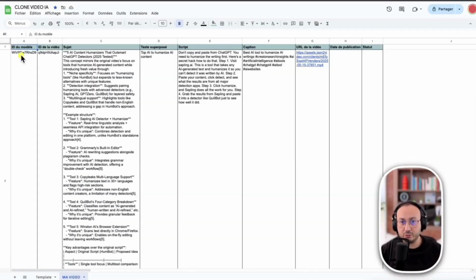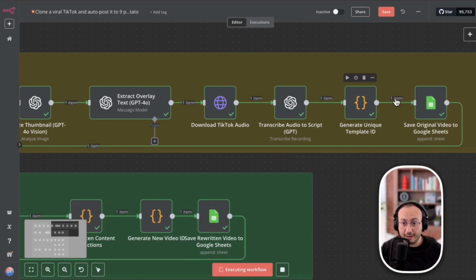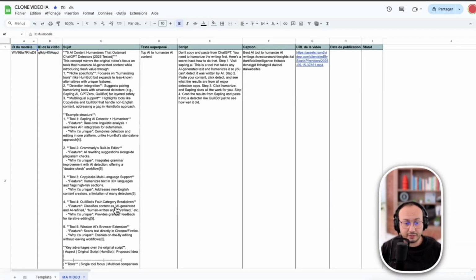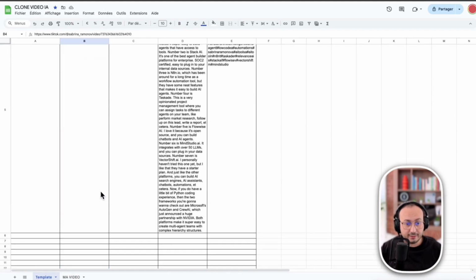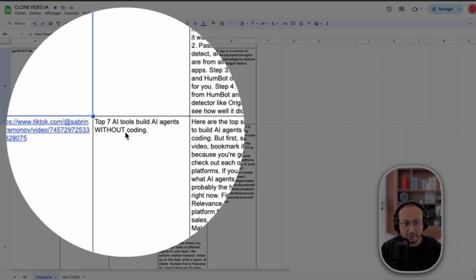It's just for reference so that after a month or two, if I want to go back to the original video, I can get the ID here. So the ID is a random number, and now I save the information. If I look at the video in question that we're looking at right now, if I go into the template and scroll down a bit, here it is.